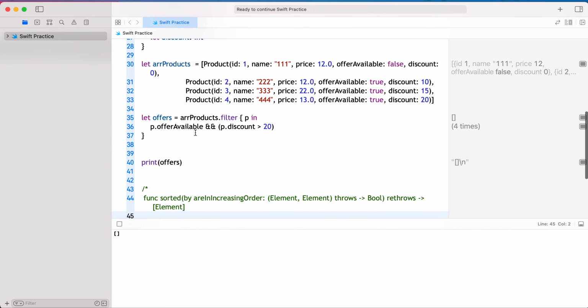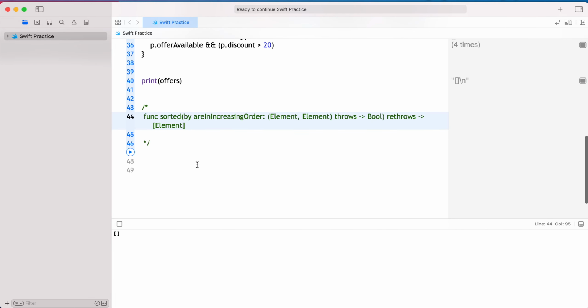We discussed filter, now let's discuss the sorted higher order function. Like filter, sorted also works on the collection based on the logic we provide, and it returns a collection. It doesn't filter, it doesn't map, but it provides the collection in sorted order. So technically speaking, the input collection count is equal to the output collection count if we are using sorted. Why? Because we're not doing anything, we're just sorting the items. So the output is also not going to be a generic type like map, it's going to be the same collection.